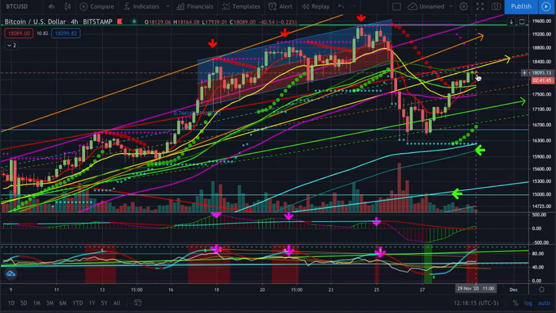So the risk-reward to the all-time high is 10%. Your reward is 10% if it goes back to the all-time high and then tops out. Your risk is 10% back down to the 200 moving average. So your risk-reward is 1 to 1 right now.